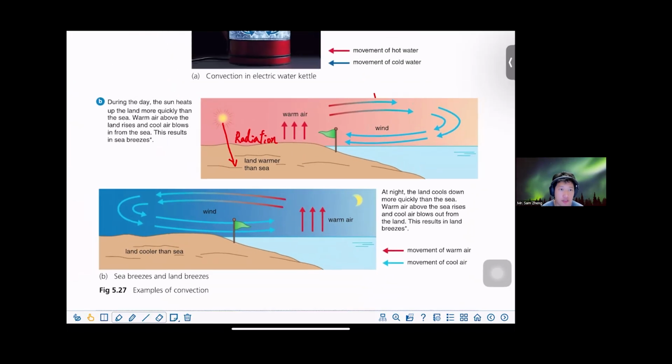The same thing happens for the sea breeze and also the land breeze. So why do we have wind? Because of the warm air. The warm air will go up, rise to the sky. Then it will move to the colder part, because the cold air will replace the risen warm air. So we will see a movement of air, and this creates the wind. If the wind comes from the sea towards the land, we say it is the sea breeze. If it is from the land towards the sea, we say it is the land breeze.